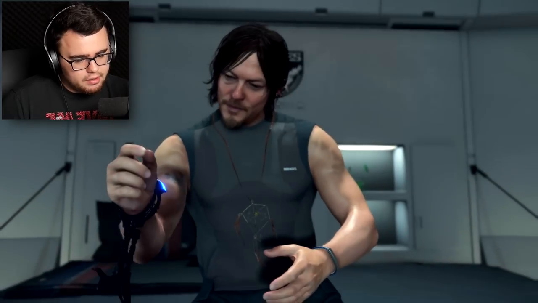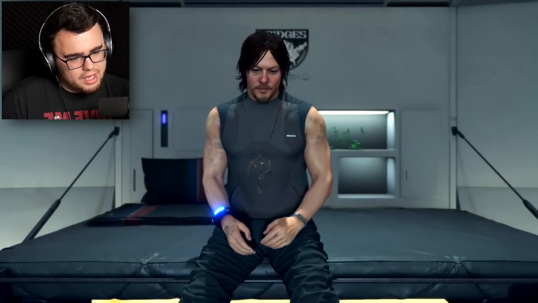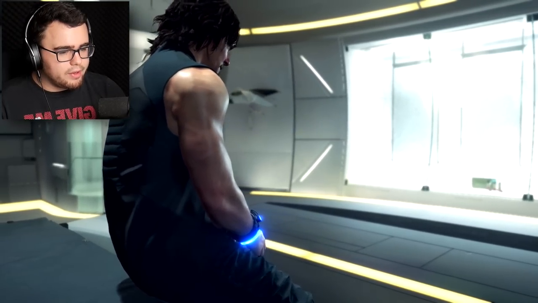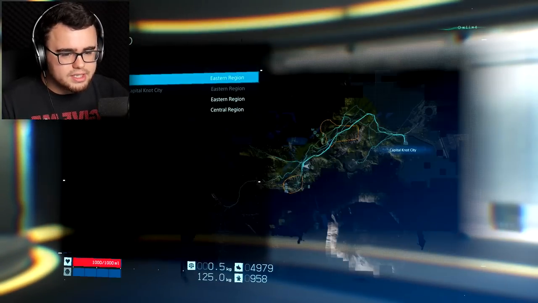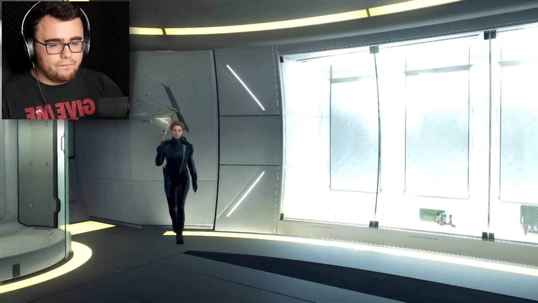Yeah, we're gonna have to jump again. And I don't know if I know how. Gotta use the umbrella, I think. Do I use the umbrella? Ooh, there we go. Fragile jump. Sweet. All right, Port Knot. Wait, Lake Knot City. That's where we were. And here we go. Let's do it.